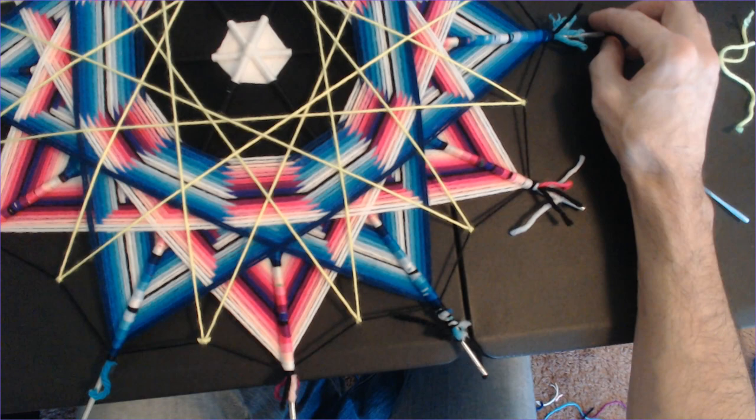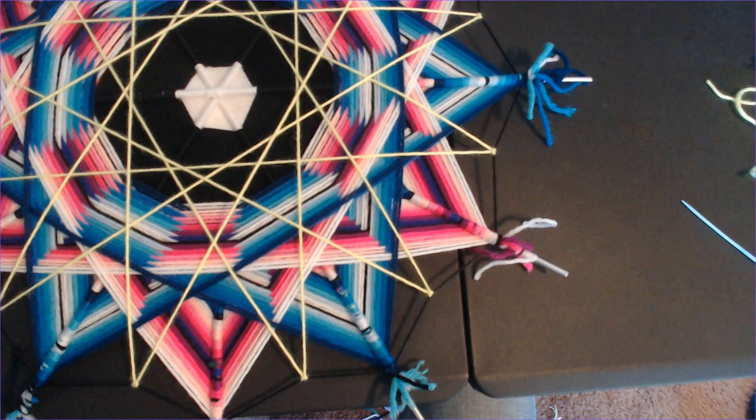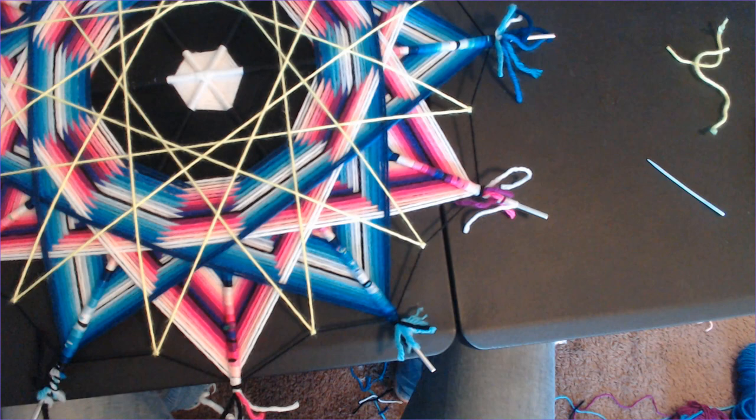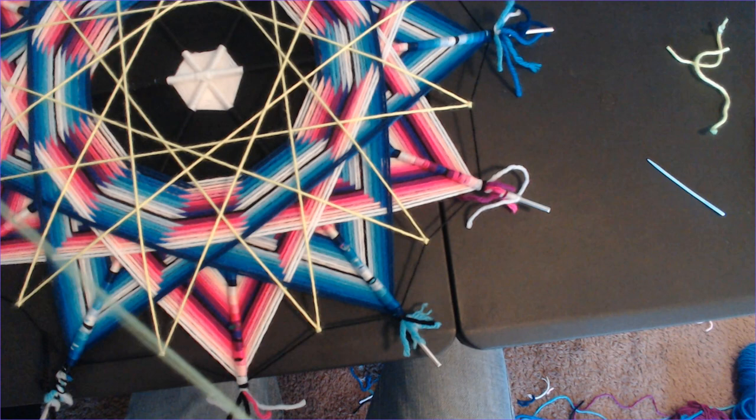That's what I think. All right, so we're going to do the next one together, and then after that, I'm going to leave you guys on your own to do the rest, however many you want to do. I'm probably going to do one color, and then I'm going to switch to the next color. So my next color was a green, bright green, and this is the color I'm going to do next, and I'm going to lay it along there, and it's going to go like this, okay? And I'm going to just change colors every one color. I'm not going to do two of each this time, okay?